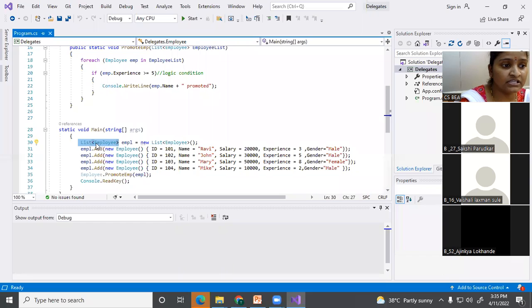I have taken the list employee, that is nothing but the class delegate list, with an object, or you can say an instance, created with new list employee, and the method has been called. Now in each method, or you can say in the local variable, I have added some conditions. I have added new employees.